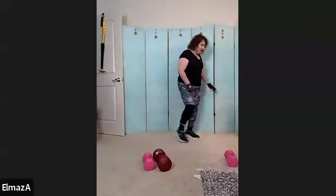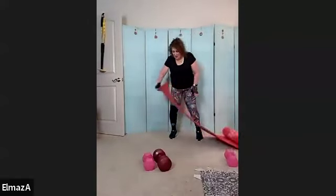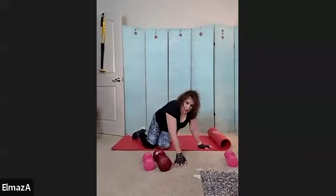Let's put our mats down. We're going to do legs and triceps together. Down here, we're going to do a tricep move we haven't done for a while. It's a familiar one. We just haven't done it for a while.